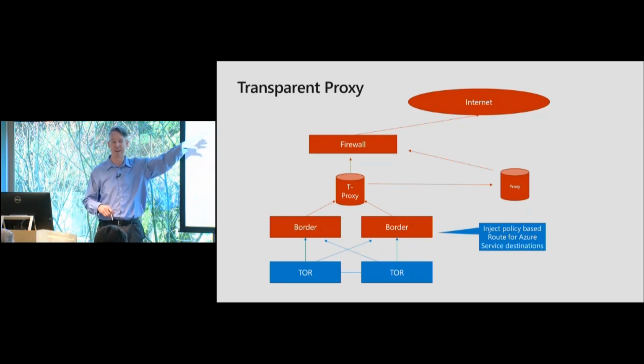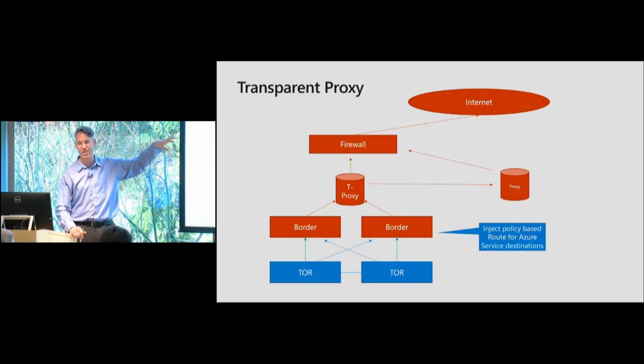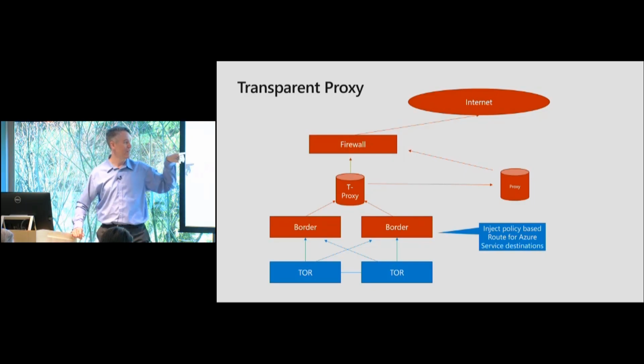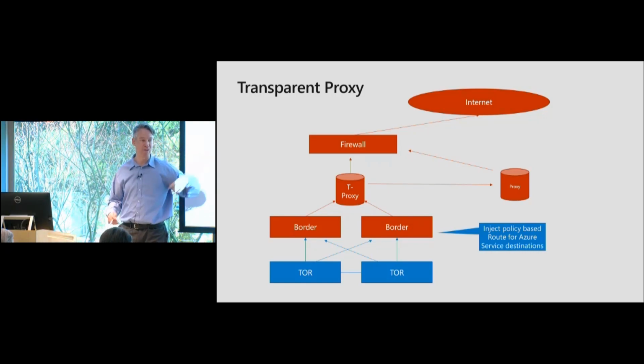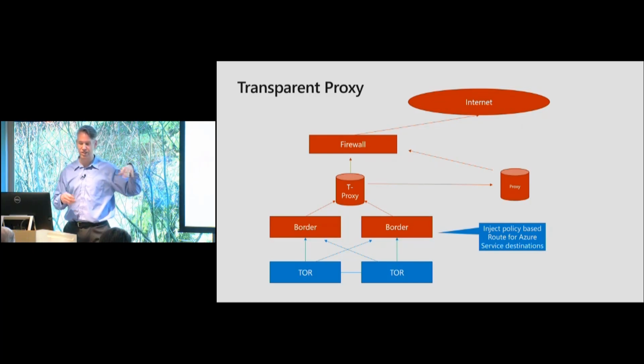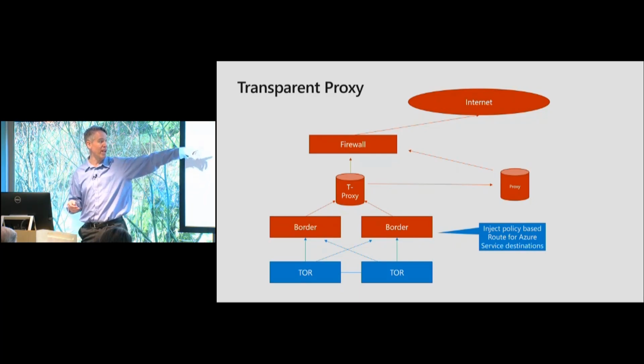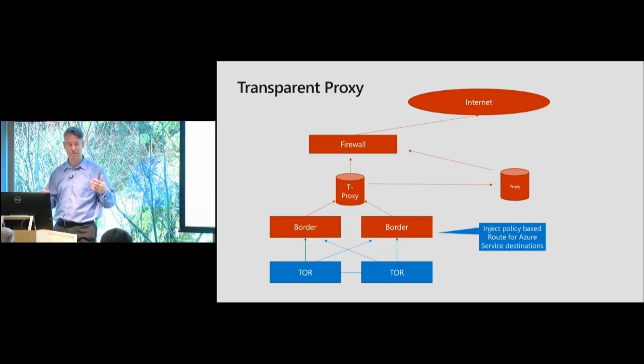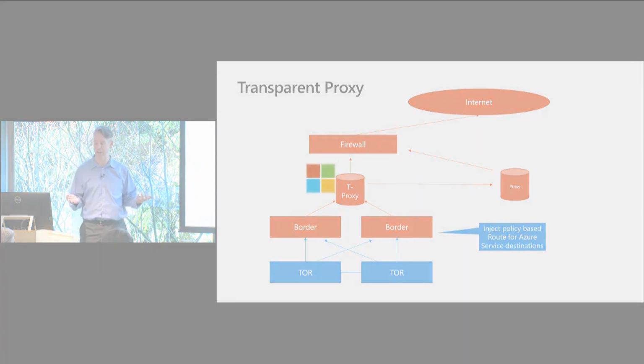So this is obviously a network topology change that would need to be made in the customer environment just to get around the fact that we can't configure that non-transparent proxy in Azure Stack yet. As I said, private preview is available to select customers to let them configure Azure Stack to know about that non-transparent proxy and send traffic there. So I expect that to become a mainstream feature within the next couple of releases.